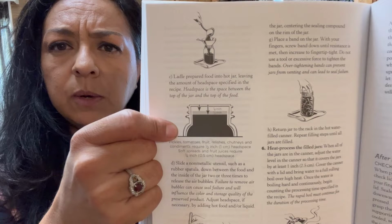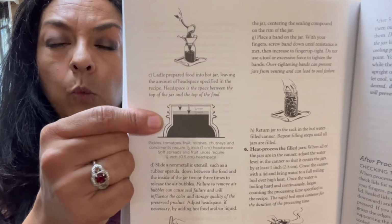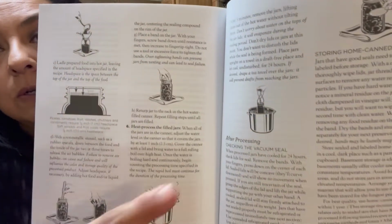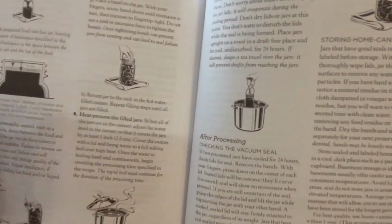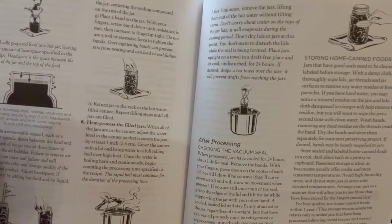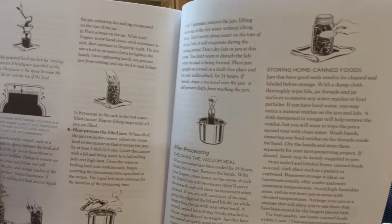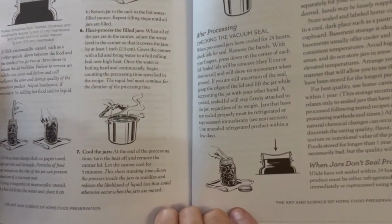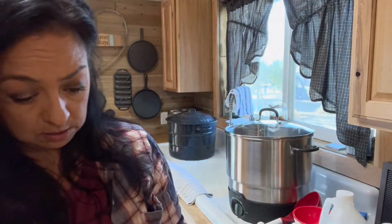When somebody's talking about that, what does that mean? One inch headspace, what does that mean? Okay, here's our little canning tool for picking up your jar and putting it in, that I just showed you. Okay, that person's writing down labeling their stuff, right? Okay, so it has these kinds of things, and most of the books do.